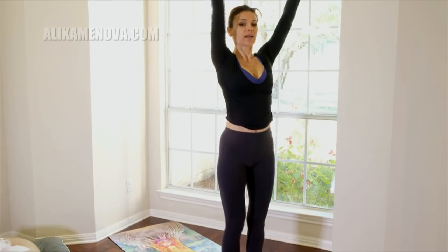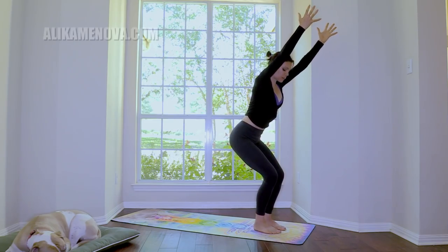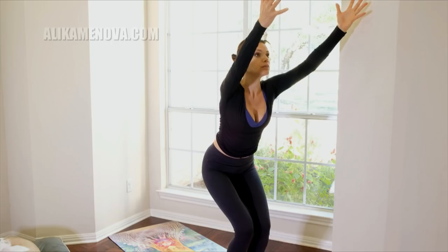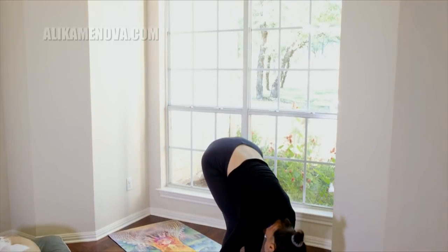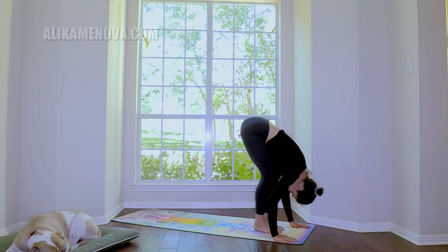Inhale, the hands over the head and sit back in chair. Push the knees back. Look at your toes, lift your toes off the floor. Exhale, keep the knees bent and lower down in a forward bend. Shake your head.